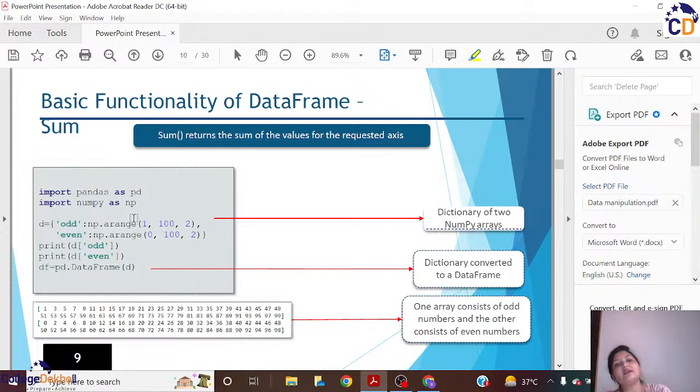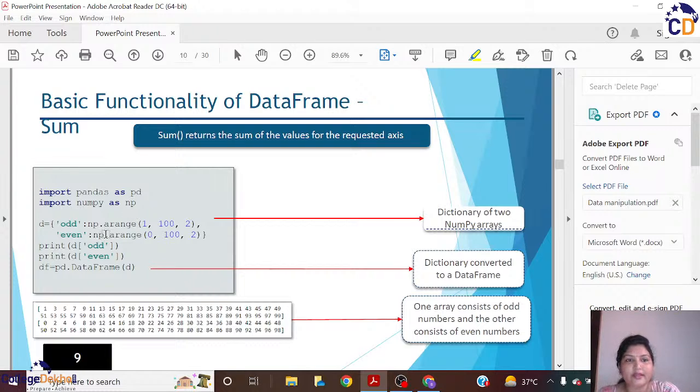It will extract the values from even numbers, and again extract the values from odd numbers. The key-value pairs which we have defined in our dictionary are segregated like this: the odd pair and the even pair. First we will print this part, and then we can check whether it is showing the sum of numbers or not.